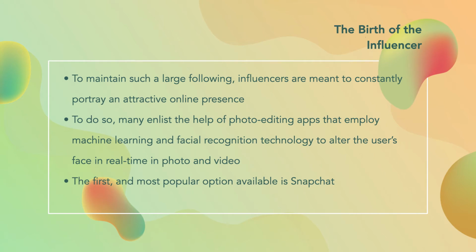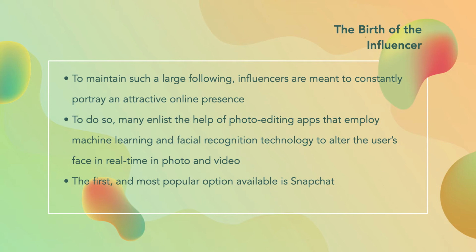So it's important to note that a lot of the ways that these influencers gain a following is in particular due to their beauty or attractiveness. So evidently, to maintain such a large following, they're meant to constantly portray an attractive online presence, whether it be the truth or not. And so to do so, there are many apps available that can edit pictures. Some of the most popular enlist the help of machine learning and facial recognition technology to alter the user's face in real time in photo and video.